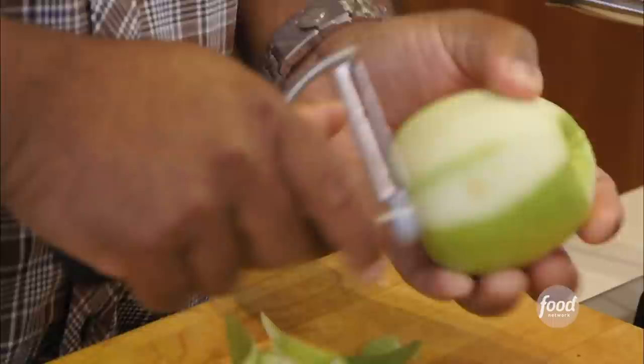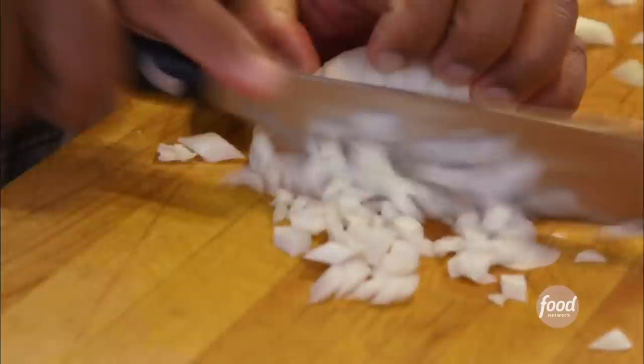You take a Granny Smith apple, you peel it, you core it, you dice it down into manageable small pieces. And I gotta cut the rest of this onion. Cook it till it's translucent. Add the apples, it'll start to render some of that liquid. I'll add a little bit of salt just to help that rendering process speed along a little bit.